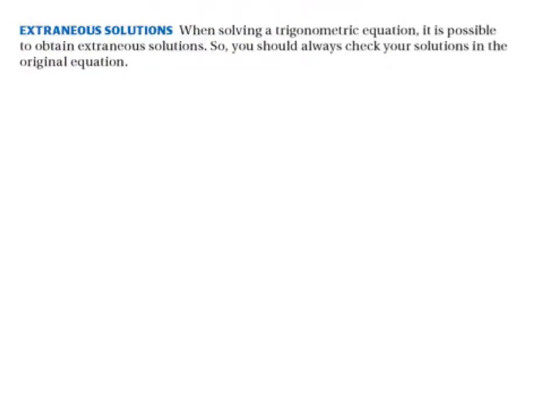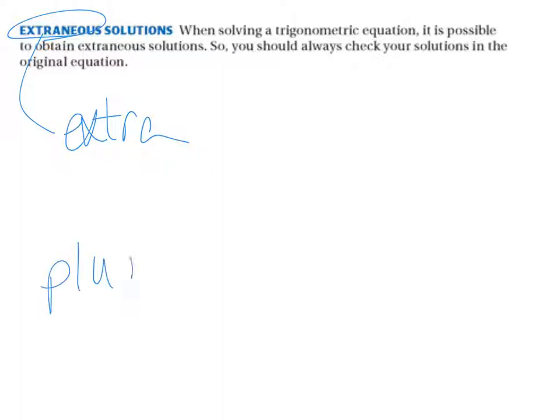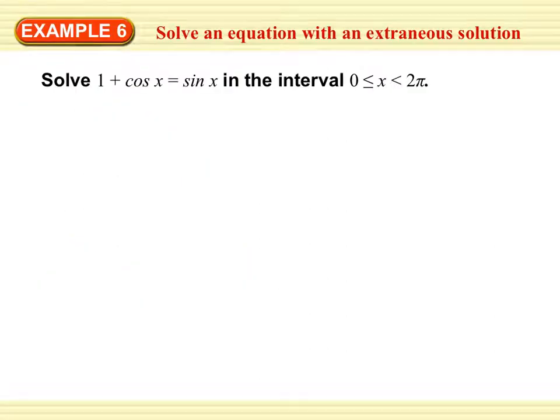Extraneous solutions, okay? When solving a trig equation, it is possible to obtain extraneous solutions. So you should always check your solutions in the original equation. Okay, plug it back in and see what happens, because it might not work. Let's try this one, and there will probably be an extraneous solution.